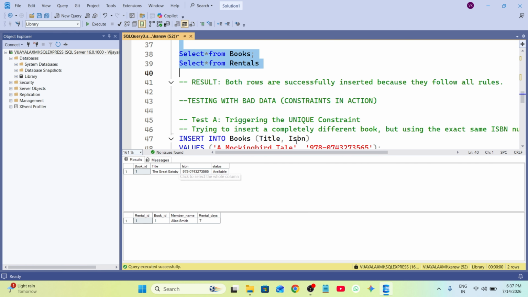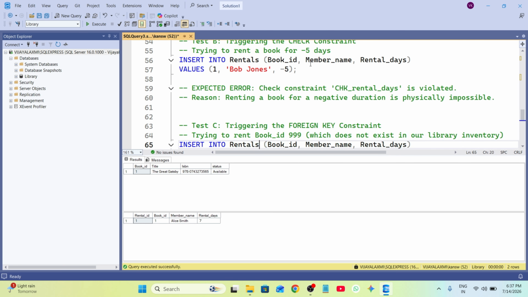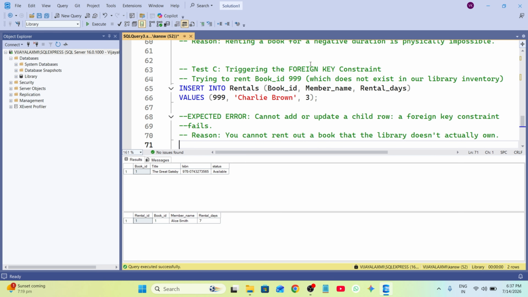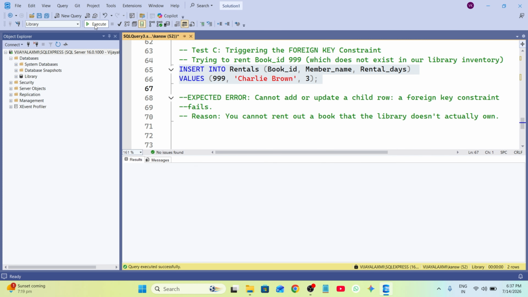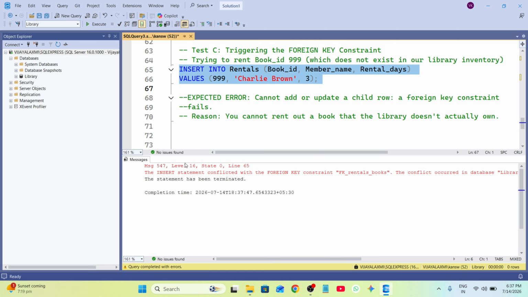So here we will definitely get the error of primary key and foreign key, because the primary key and foreign key constraint is used to link the data between two tables, and if you don't have the value inserted in the parent table, then you will get the primary key and foreign key violation error. Okay, so let's insert this data and execute it.